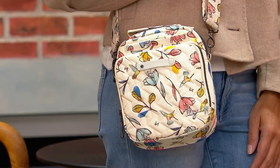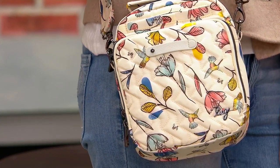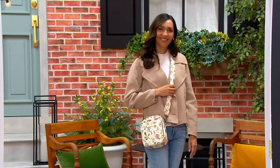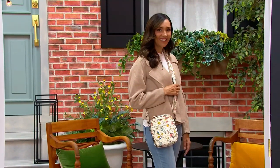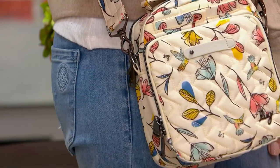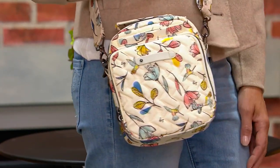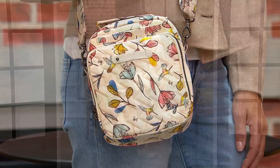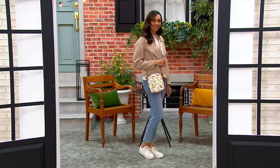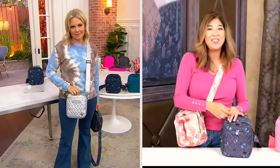Look at these patterns, how they just pop on that outfit. You're going to really enjoy it — you almost discover the bag. This is a really great bag to start with Lug. If you're new to our brand, come get to know us, because this is packed with a lot of the DNA we are known for — which is creative organization inside. I love to build your pocket so that you have a place for everything. It allows you to feel like you're in control of your day when you just have what you need to get through it. Everything has a home.